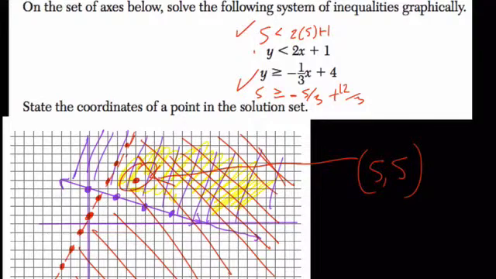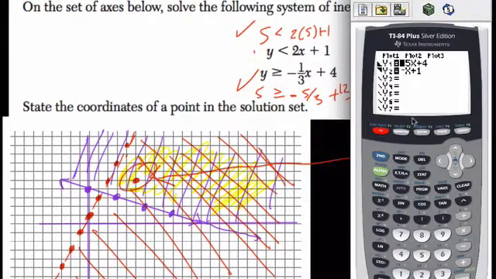So this point you can plug into both equations. Here, so clear this off. When you enter this in, first y is less than 2x plus 1, so 2x plus 1. I already have it shaded, but I'll show you how I got that. If you go all the way to the left here, you want to pick the graph that's shaded below because in this case, y is less than the line itself. So they have the upper region shaded and the lower region. You pick the lower region. Here in the next one, I'll pick the upper region because y is greater than or equal to. Although I don't think this calculator can distinguish between greater than and greater than or equal to.